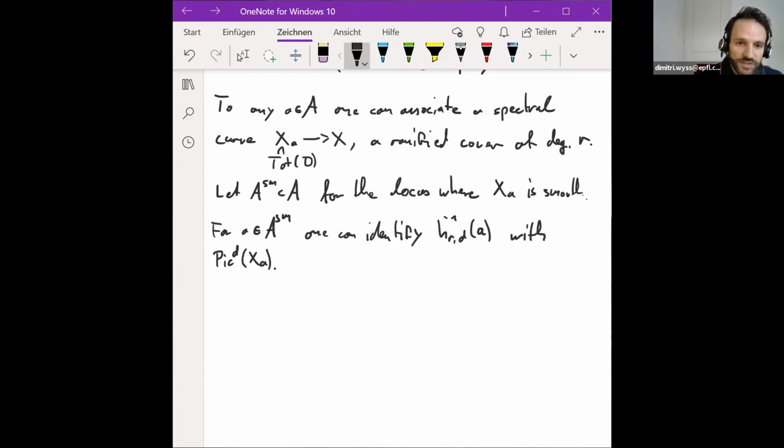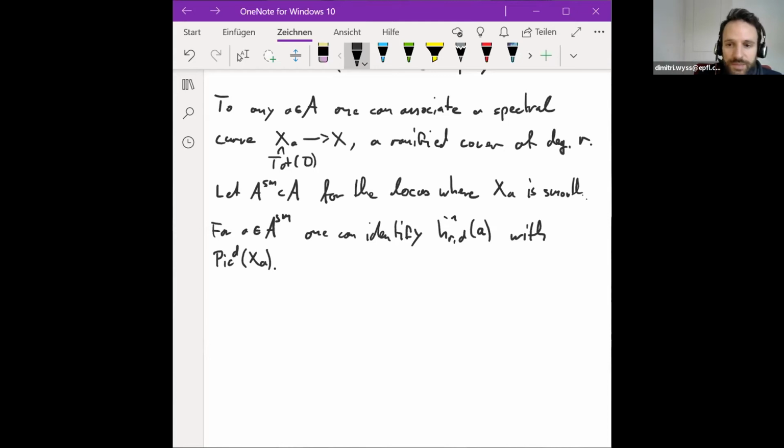So in general, if you're not in the smooth locus, the fibers will be compactified. So compactified Jacobians. In particular, the Hitchin map is proper, and the fibers are some sort of compactified Jacobians, which is I guess why there are all these relations with Springer fibers and affine Springer fibers and so on. So that's why these spaces appear so often in geometric representation theory, I would say.